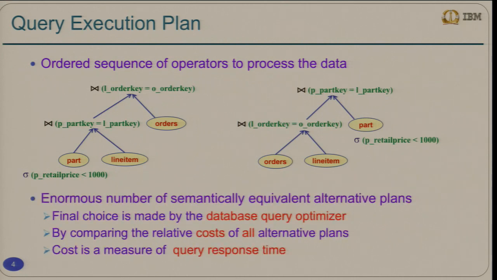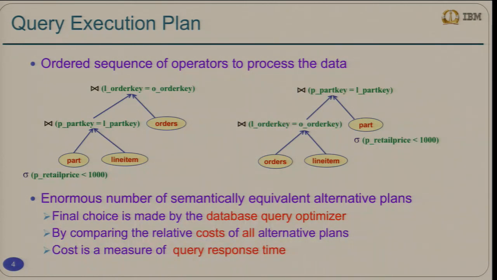So the heart of the query optimizer is that, given a query, and this is actually a very simple query, if you look at the queries in the TPC-DS benchmark, which is a benchmark of queries to evaluate how good database query engines are, these are very complex queries. Okay, if you think of these joins as predicates, and the select operation also as a predicate, this query has only 3 predicates. The TPC-DS benchmark has queries which are in excess of 10 predicates. Okay, so the plan will look fairly deep, and hence the number of semantically equivalent plans is really large.